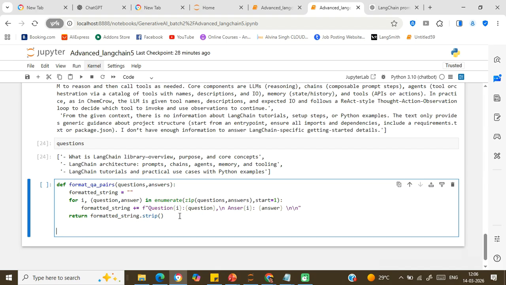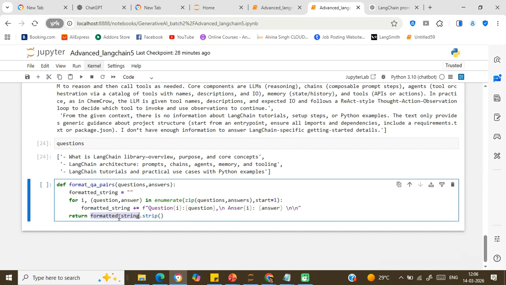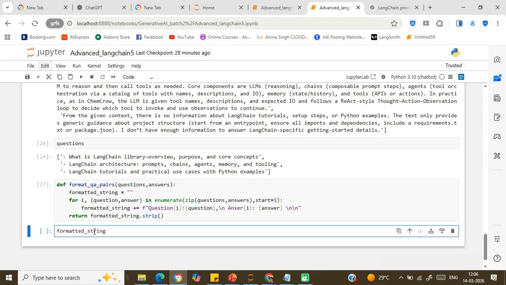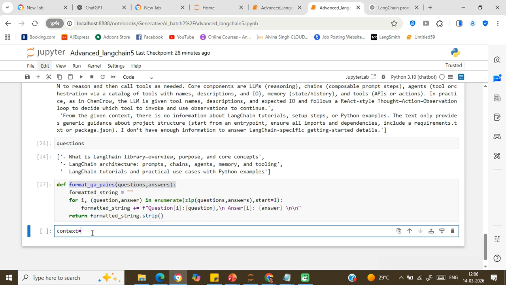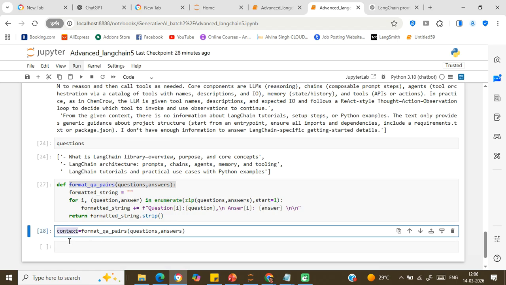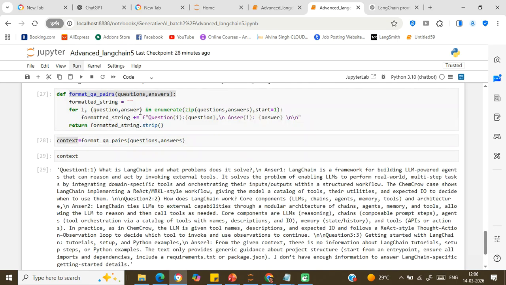Let me have context equal to, I just need to call this particular function, and let me print the context.